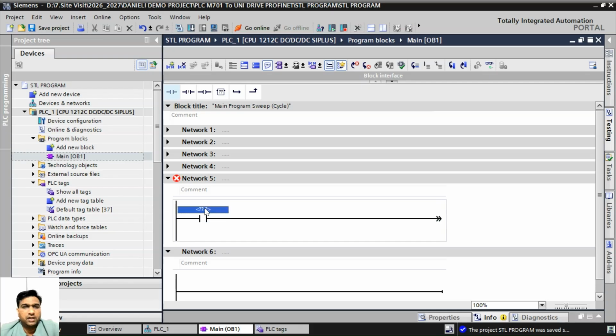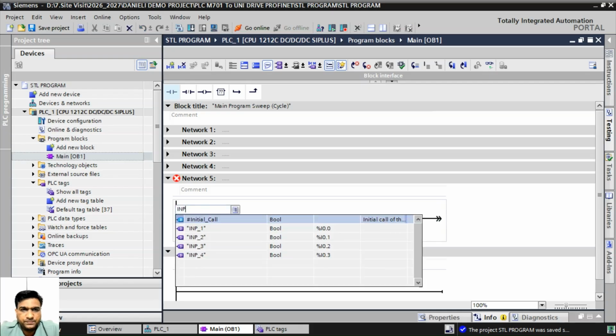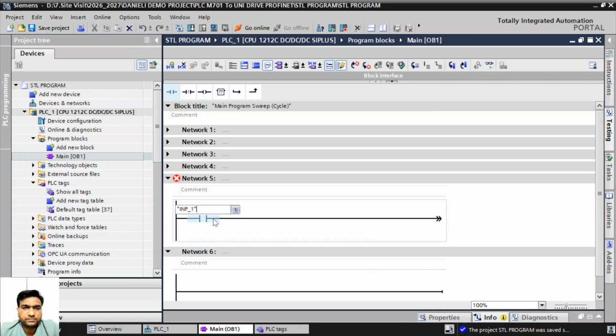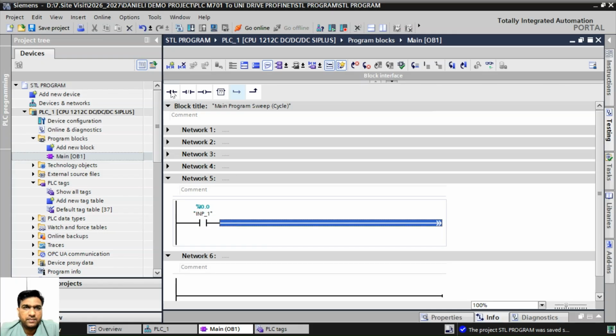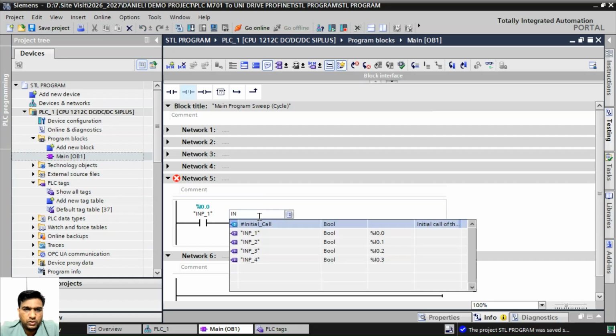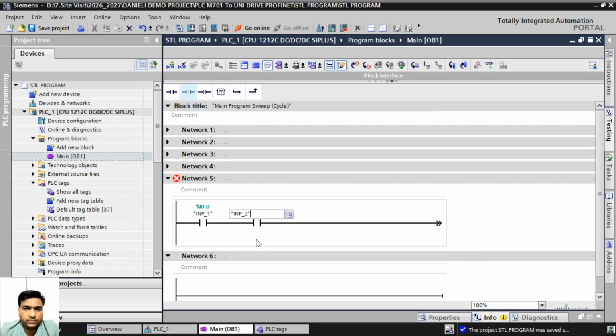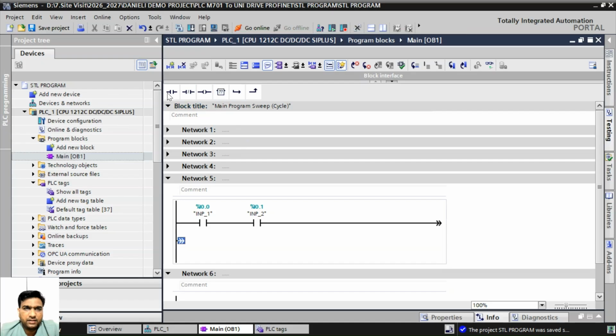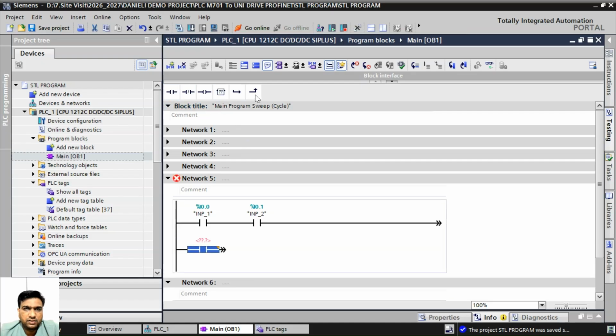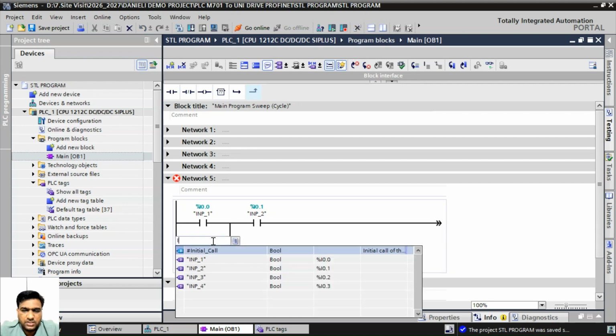I am taking input 1, and then input 2, and input 1 is parallel. So here one parallel I0.2.